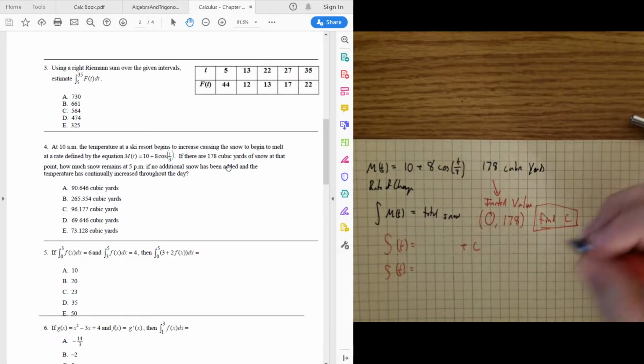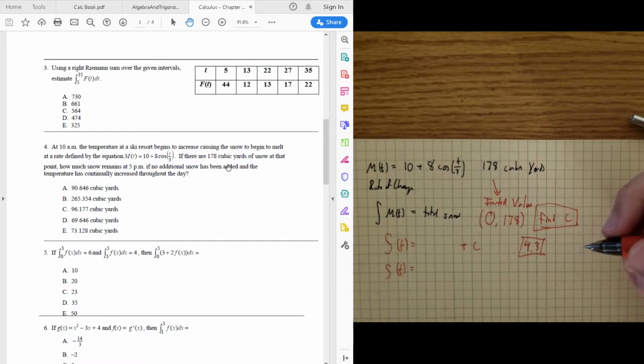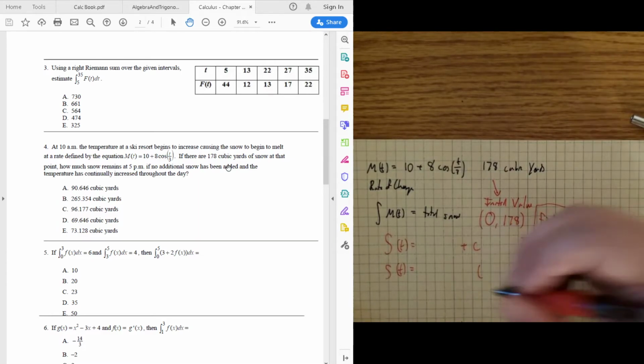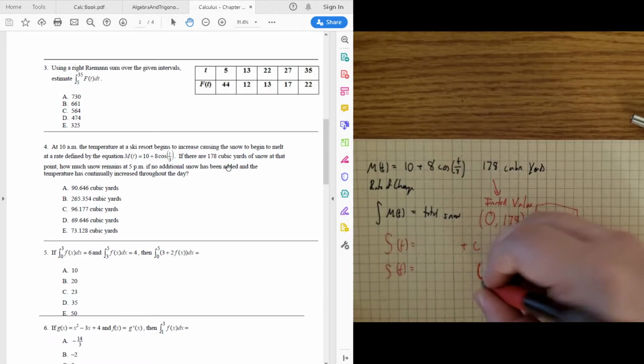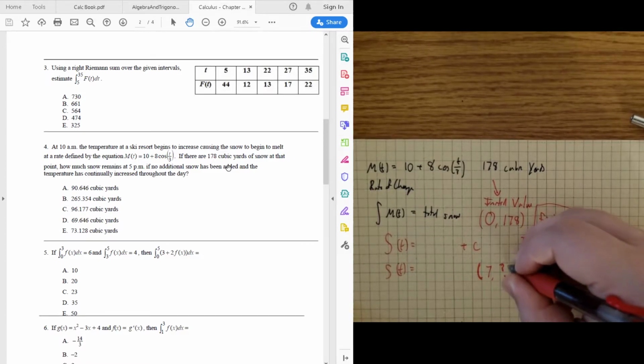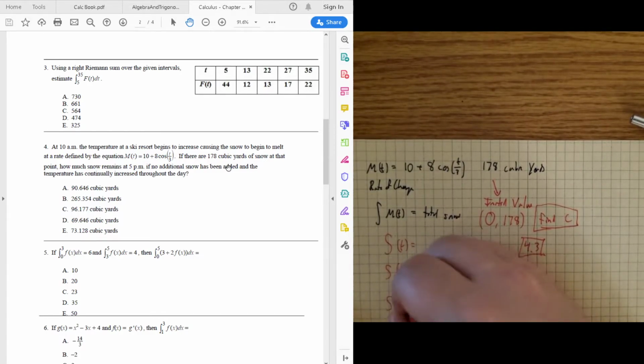This was done, I believe, in section 4.3. So if you need a little bit of a refresher, take a look back at section 4.3. It should have some examples on how to do this with basic integrals, which is what this is. The last component is the weird part because it specifically states to find it at 5 p.m. At 5 p.m., that is 7 hours later. It wants to know what number we get. So once you get this equation, you need to plug in 7 and see what the answer is.